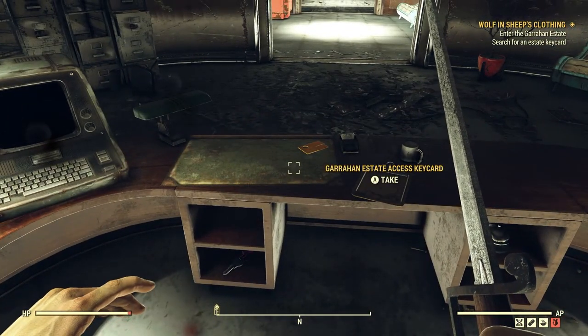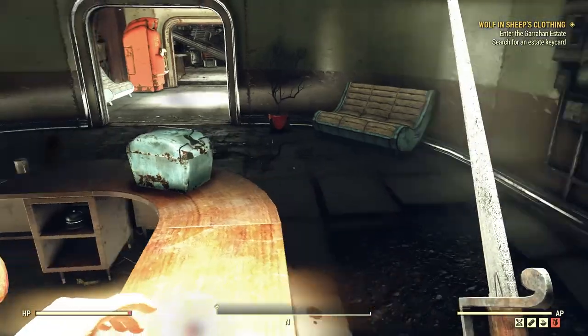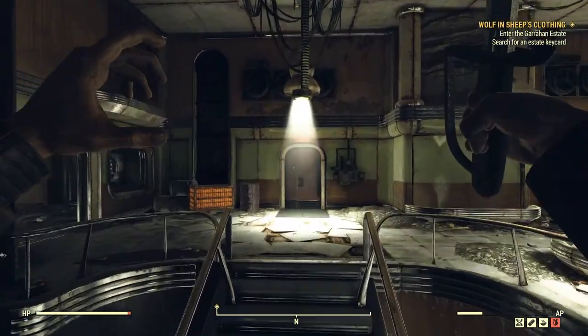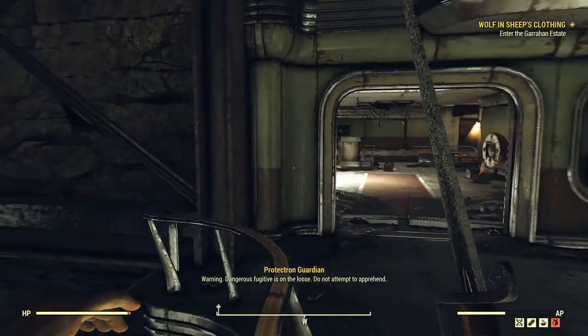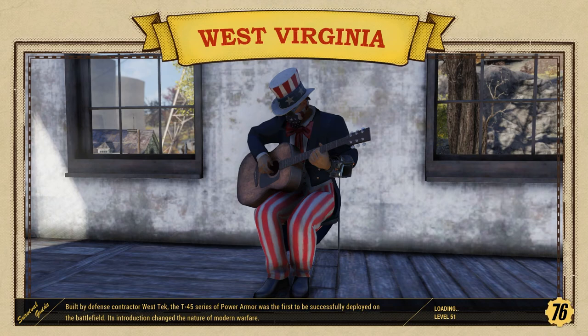Alright, the key is right there. But we're here too, so we might as well take that with us. Alright, let's get the hell out of here. Run! All right, let's go. Luckily, the place we have to go is literally right across the street.